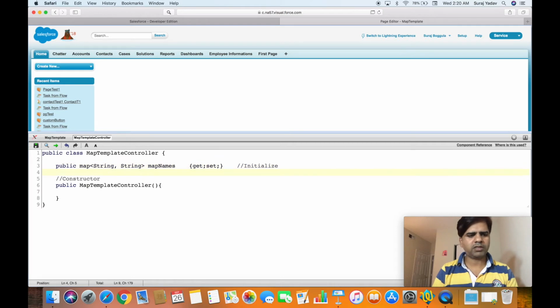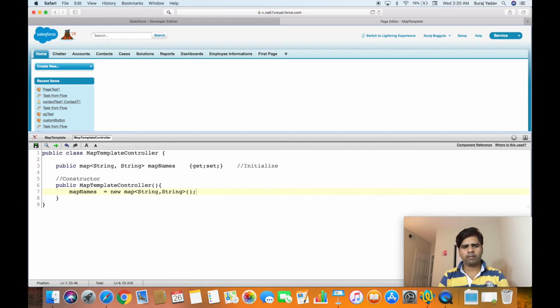Some spelling mistakes, okay. And now I'm going to create an object of my map, and I say map names, then the same variable name which I use here is equal to new map of string comma string, because I want my key to be a string and my value also to be a string.